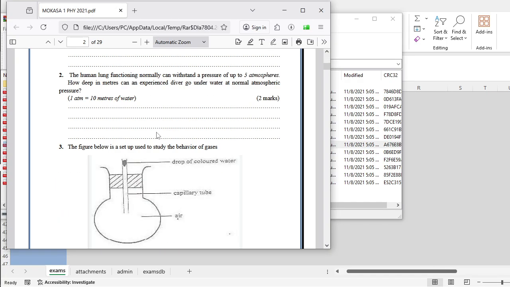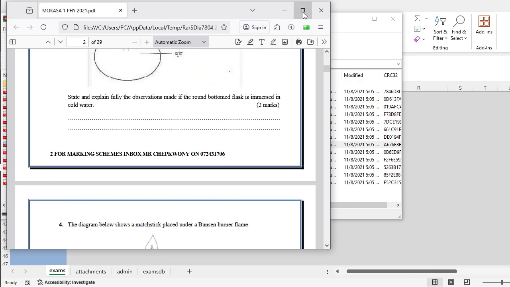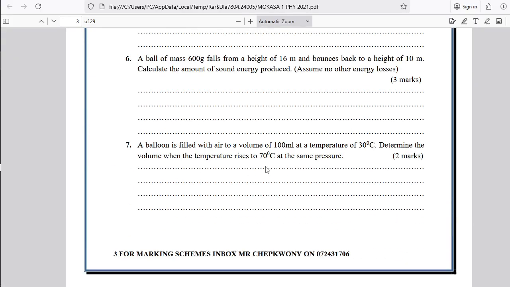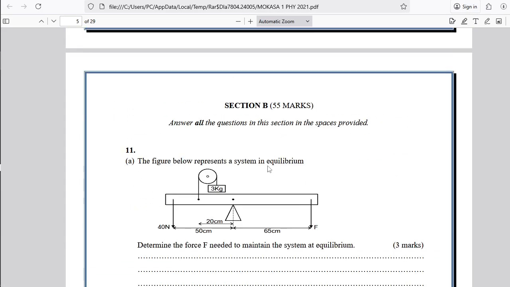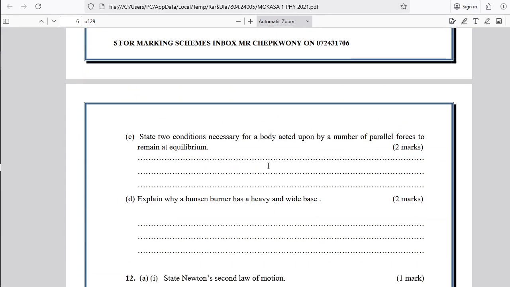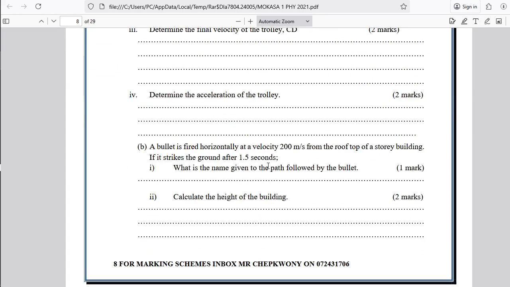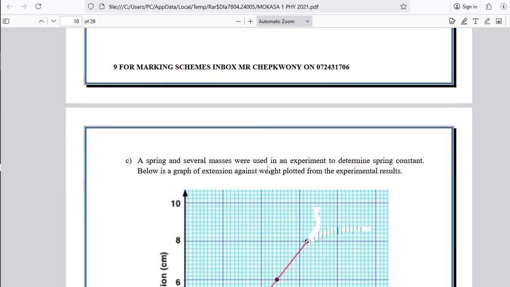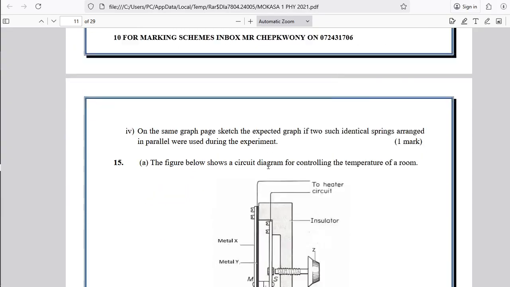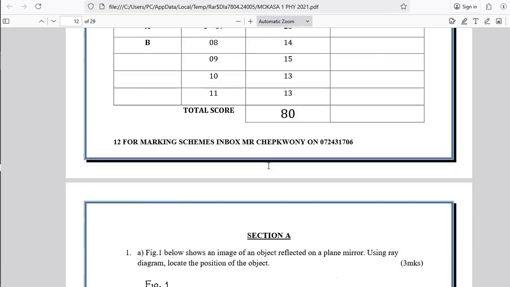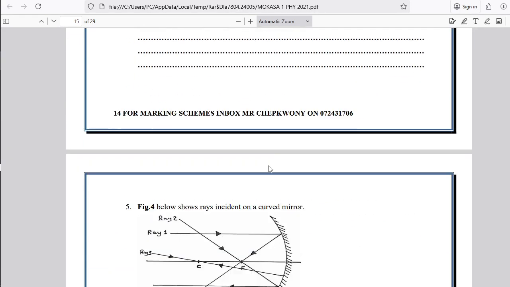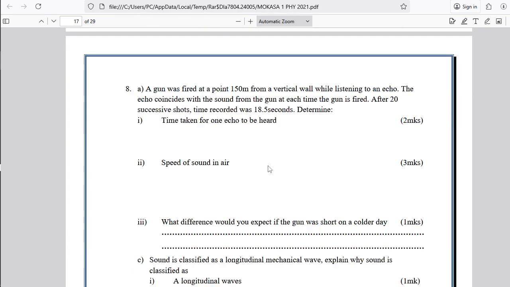Then I just have this, the physics paper for Mukasa. You can see it's a very nice paper. Maybe I have tackled this exam and I now want to go back and try to tackle another one.